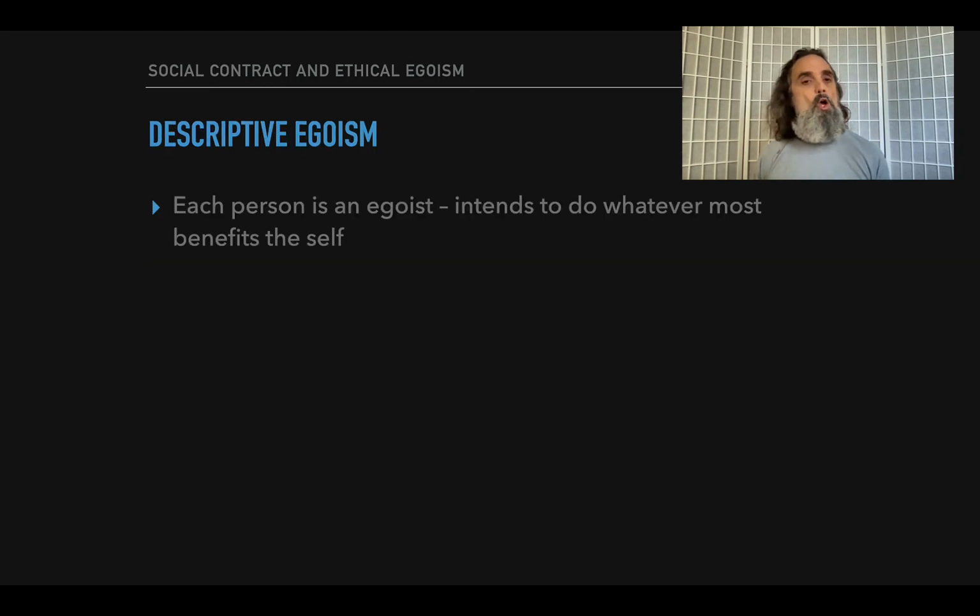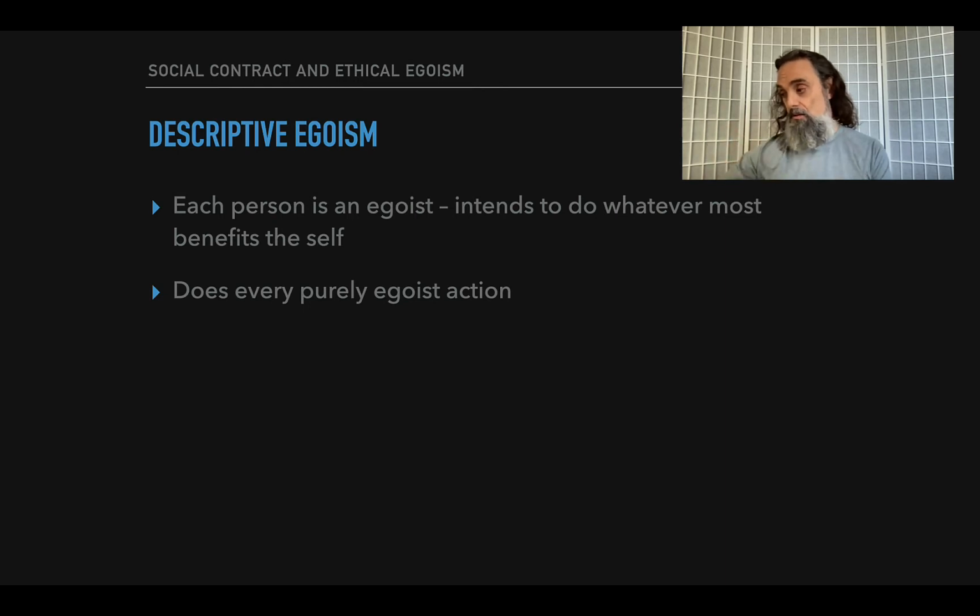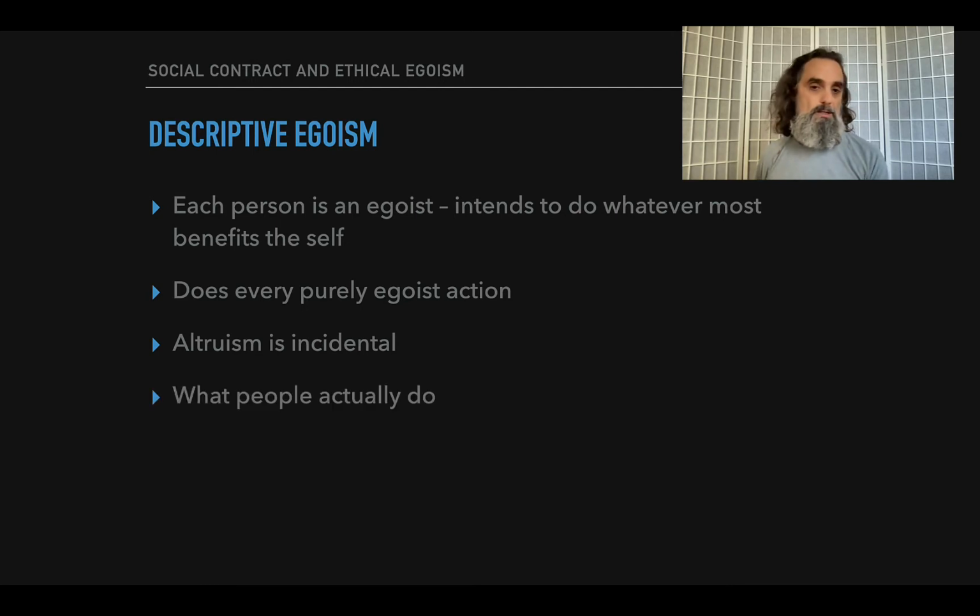So descriptive egoism says that each person is an egoist, and so they always do what is best for themselves. If that doesn't mean hurting others or not helping others, no problem. But if the thing that most benefits the egoist might also harm others or not help others, they'll do it anyway. That doesn't bother them. Any way in which they benefit others or don't impose costs on others are coincidences. And this is a claim about what people actually do and not what they should do. We'll look at ethical egoism, which is a claim that people should be egoists, at the end of this module.